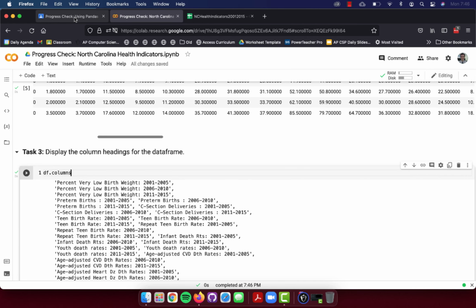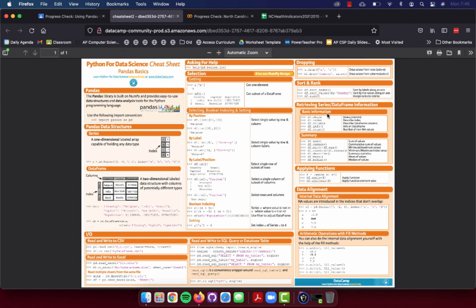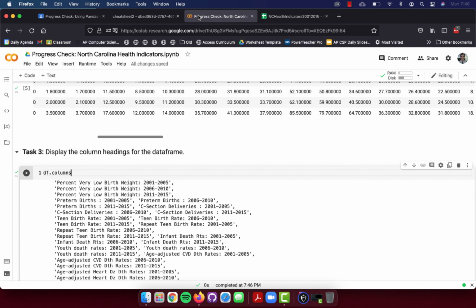And if you're curious about these, this is a good tool. There's this cheat sheet in Google Classroom, so you can see what each one does. So df.columns describes data frame columns, df.shape shows the rows and columns, df.describe shows summary statistics, that kind of stuff. And this is a pretty handy document to work through.